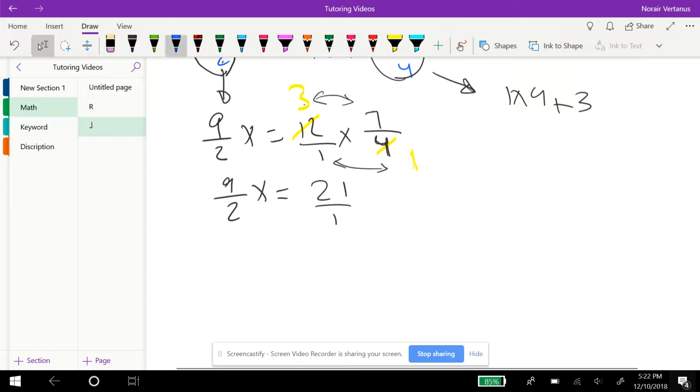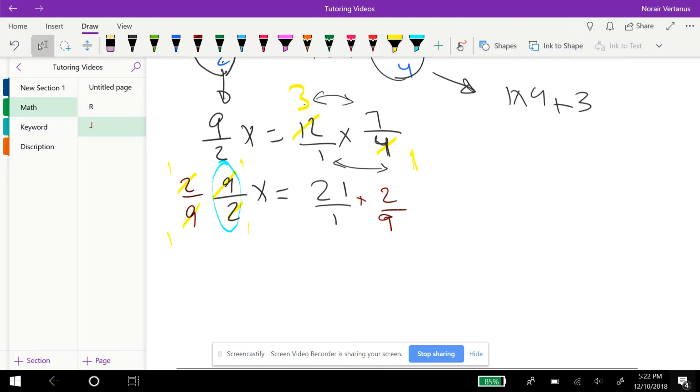To solve for x, we need to get rid of this guy here. To get rid of that, we need to multiply by the reciprocal of this because they cancel each other. So you multiply by 2 over 9. They cancel. See, again, cross-canceling. This divided by 2 is 1, this divided by 2 is 1, this divided by 9 is 1, this divided by 9 is 1. That's why we multiply by the reciprocal. But we need to do that to both sides. So this times also 2 over 9. And then again, cross-canceling. I like this, students.